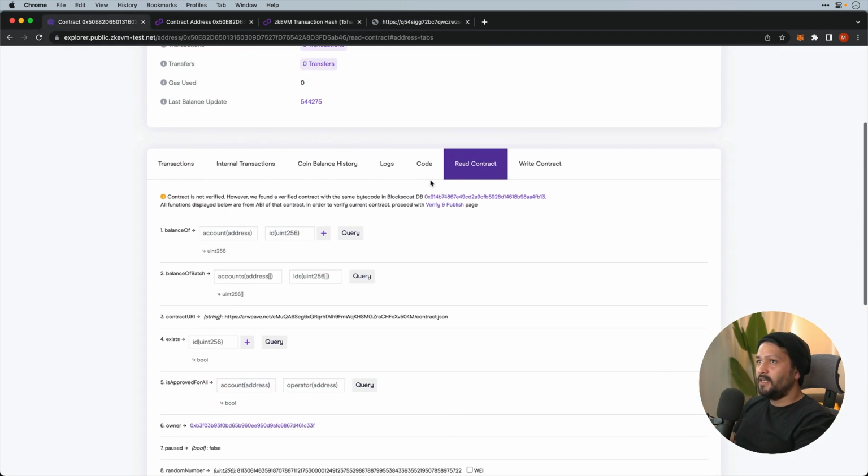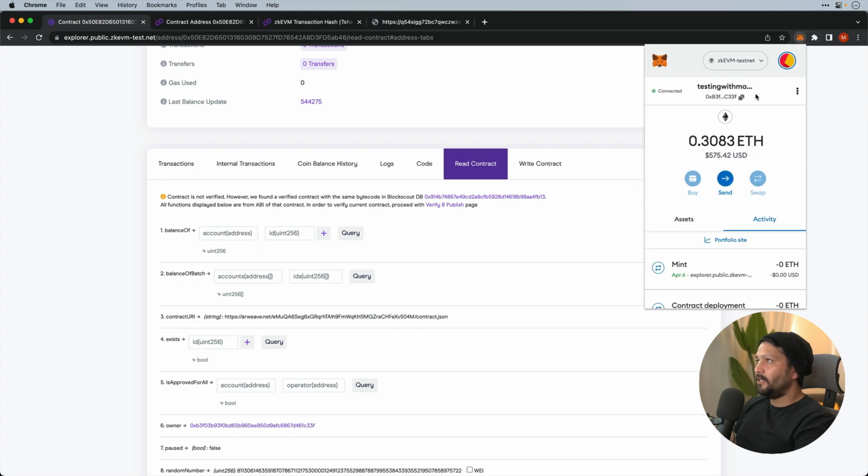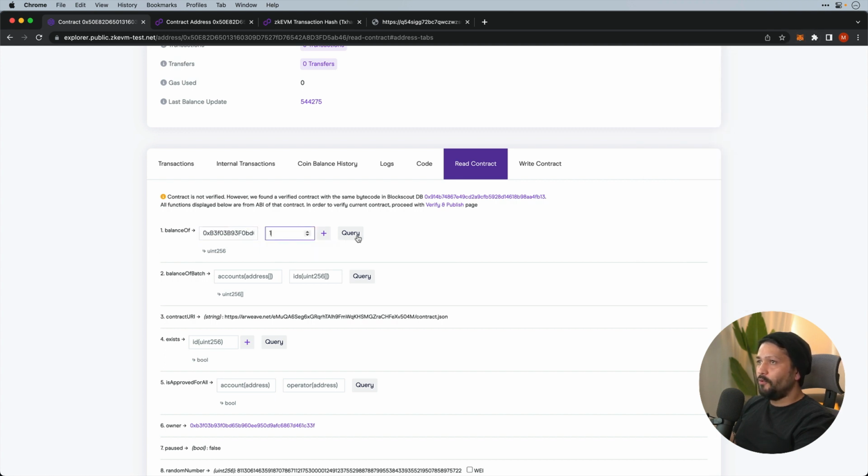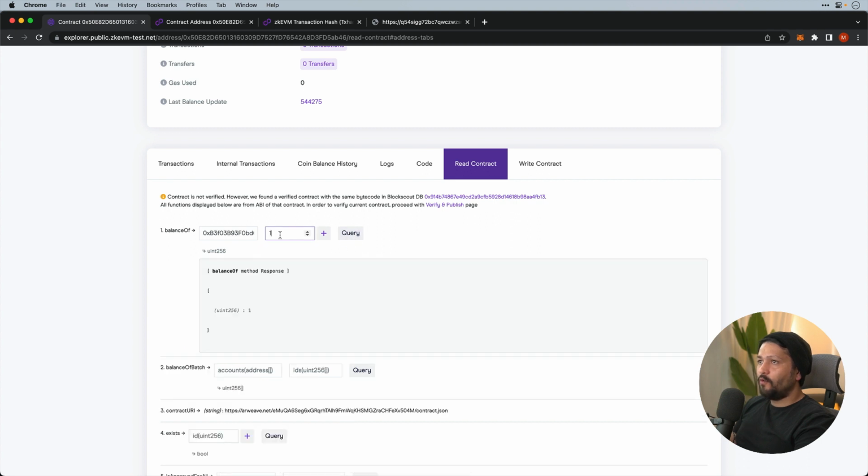Now we can also see the balance of the specific address and the ID. So if we took my address and we put in 1, we'll see that I have a balance of 1. If I put in ID 2, I should see that I have 2 of those as well. If I try ID 4, it should show 0. So that shows I actually have 2 of a specific item and 1 of a specific item that I own. This is great because if you're doing NFTs for gaming, you should be able to have multiple items, which might be a set standard, and they could apply to multiple players.